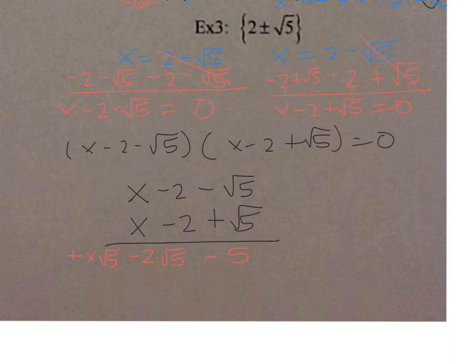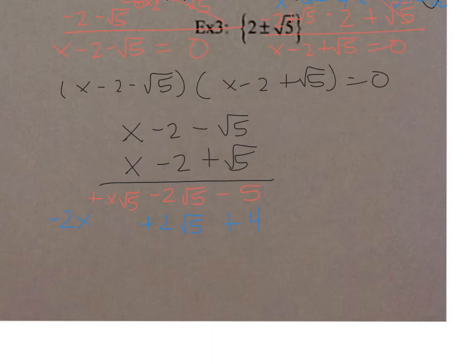Now we're going to start multiplying the negative 2 times the negative square root of 5. So negative 2 times negative the square root of 5 is positive 2 the square root of 5. I would put it right underneath the one that it should match up with. So that's positive 2 the square root of 5. When I multiply negative 2 times negative 2, I get positive 4. I'm going to put it right underneath the 5 so that they match up. And then I'm going to multiply negative 2 times the x, which is negative 2x. Now that doesn't match up with anything I have so far, so I'm going to put it right over here on the side, negative 2x.